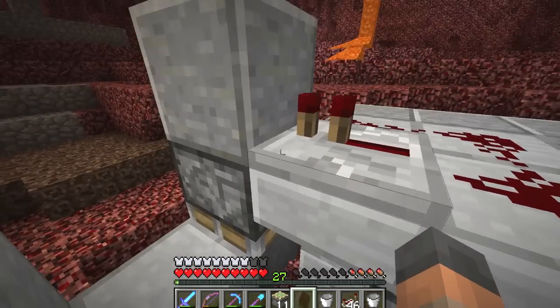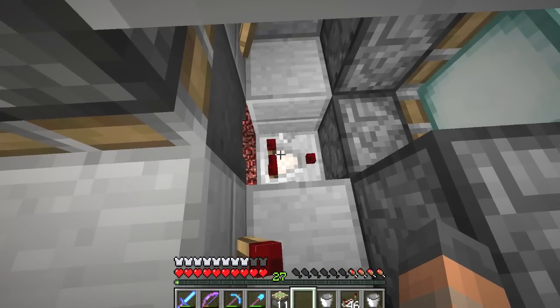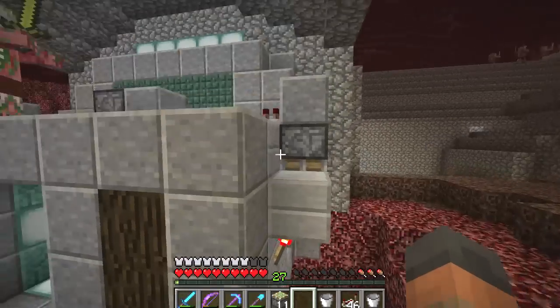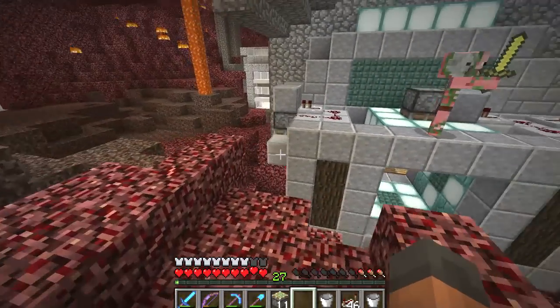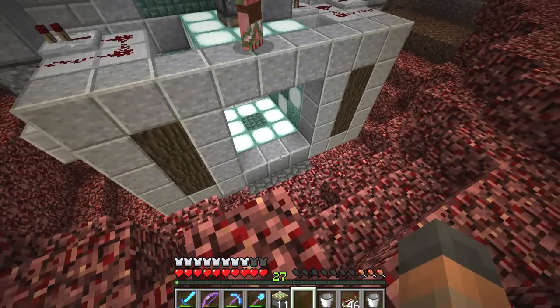And the main trick here is to use a sticky piston facing downwards with a cauldron to move a signal down to the comparator, and you can now see that it is a lot less bulky, and it uses less materials overall, I do believe, as well. So it looks pretty cool. We can now finish doing the cobblestone around this, and the next step would be to wire up the input.